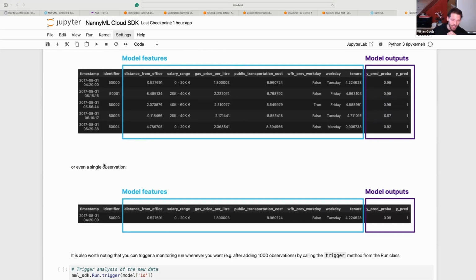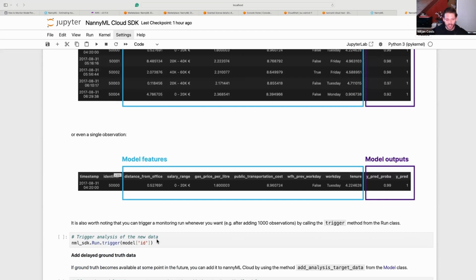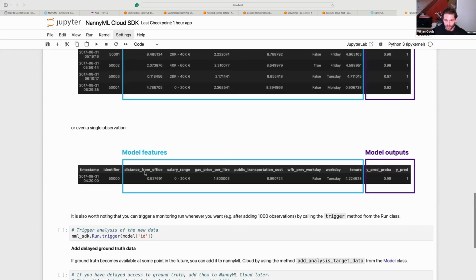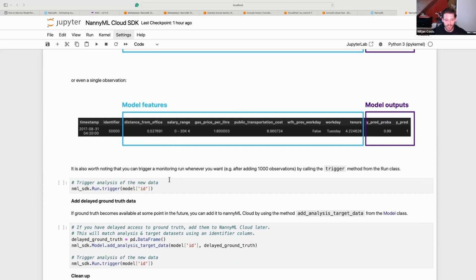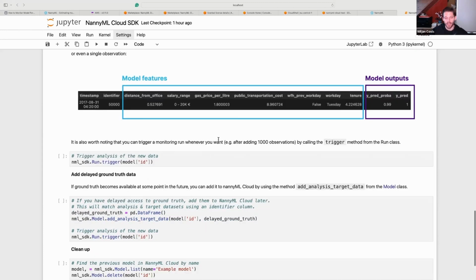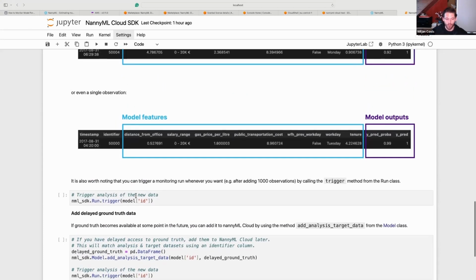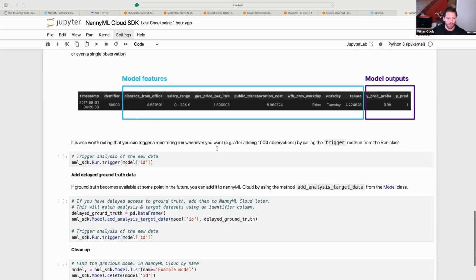And when we make a new prediction, we of course can decide to trigger a new monitoring run after we have fetched it. But since in nannyML we have to be aggregating monitoring results in batches or chunks of data, adding one single observation probably will not be impacting our results that much. But this is a step closer to real-time monitoring. But in most cases, you would probably not want to trigger a monitoring run ideally straight after one observation, but maybe if you collect hundreds or after 1 hour of making predictions, it might become interesting again.